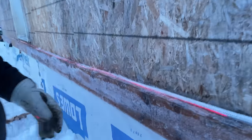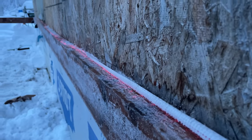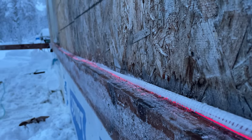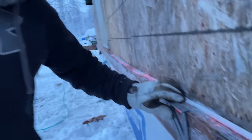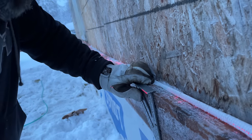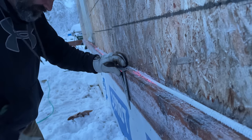Because this ledger is right on the laser, I make a little snow when I scrape it, and it just makes it all red and pink. Oh yeah, fancy. Cool, huh? I guess that tells me the ledger's at the right height, huh? You're right on it, dude. Take that pencil.